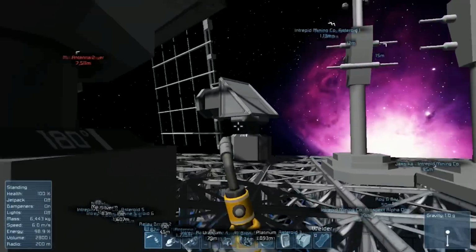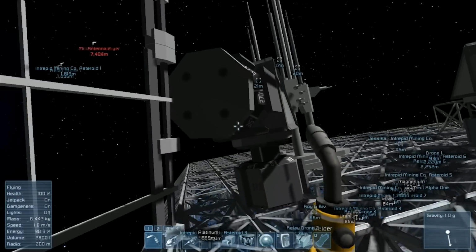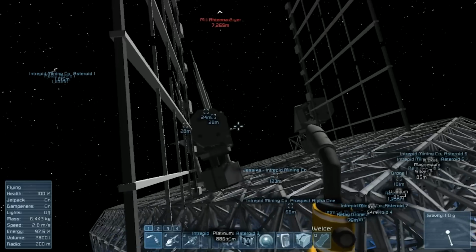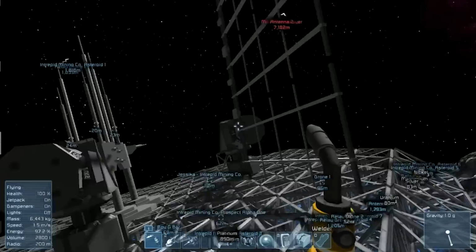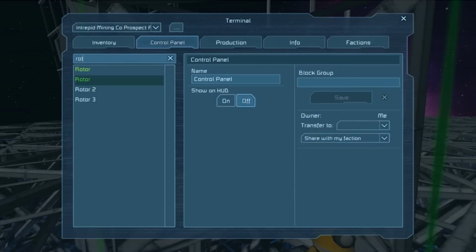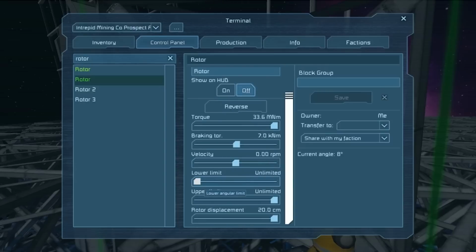Well, first we need to figure out exactly what angle we want it to point at. So right now it is pointing at 0. And I think we want it to point at 315. So let's try that. Access that, go to rotor, pick the green one here, and try to set that to go to 315. Yeah, we have braking torque on, good, okay. Let's go to 315.